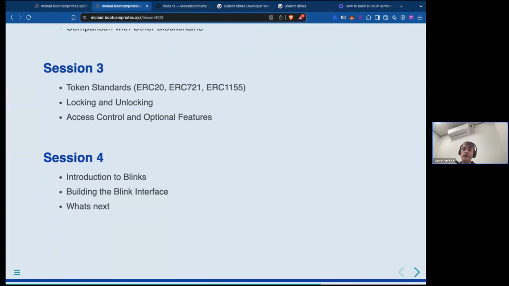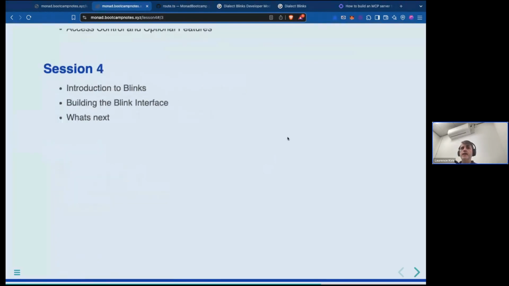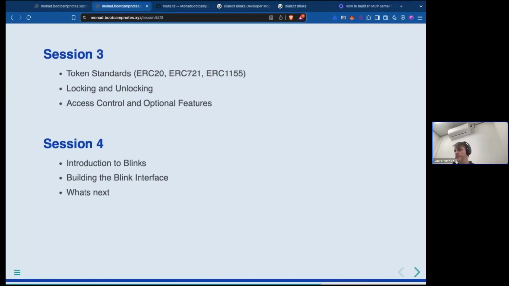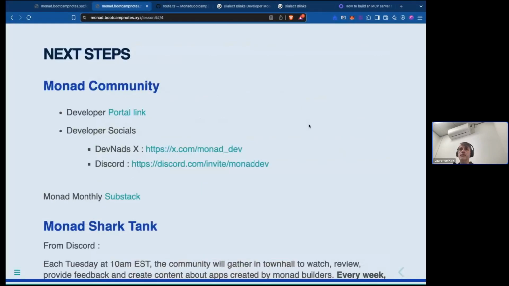And then today, we looked at blinks and how to build a simple one. As I say, there's a couple of tutorials you can follow, a couple of sample projects that you can set up and try out. There have been some recent changes, so just be aware of that. If things don't work, it may just be because those need to be updated, but I'm sure they will be very shortly.